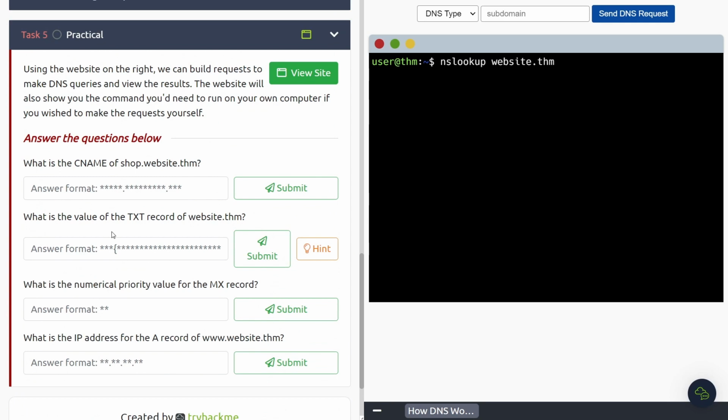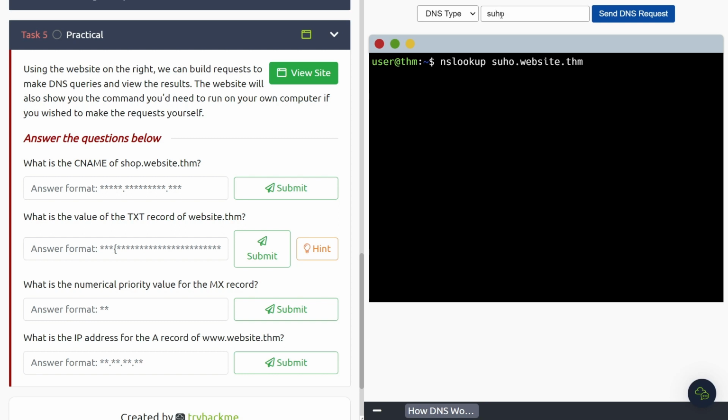The website will also show you the command you would need to run on your own computer if you wished to make the requests yourself. So what is the CNAME of shop.website.thm?